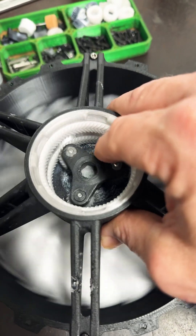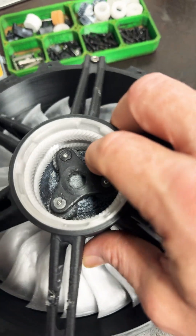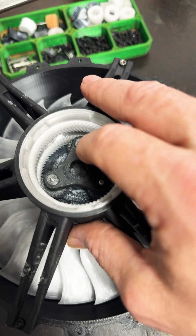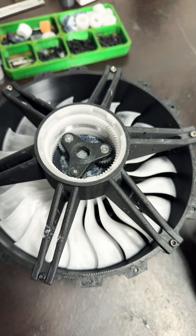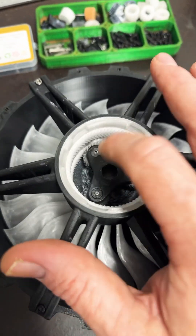I think what I'm going to do is do the carrier in the same and then try to do this outer ring later on in the same if it tears it up. I just really want to see how long that sun gear is going to last under all that torque. But it looks like it's doing pretty good — with a drill, it was pushing some air. So I can't wait for that motor.